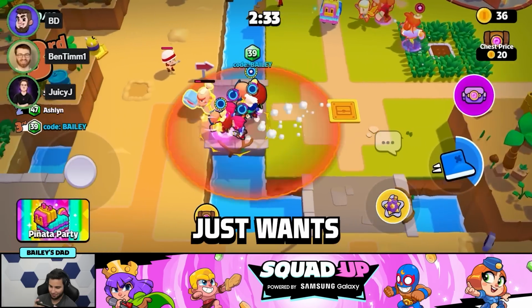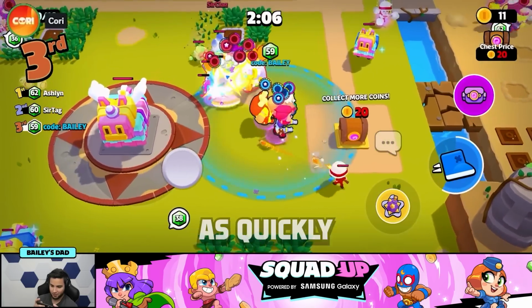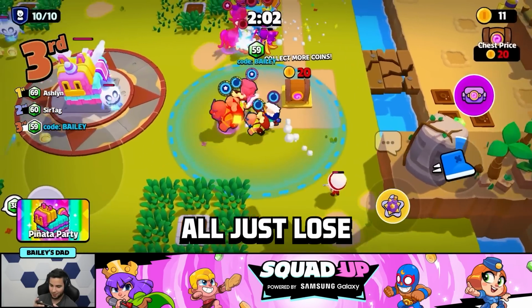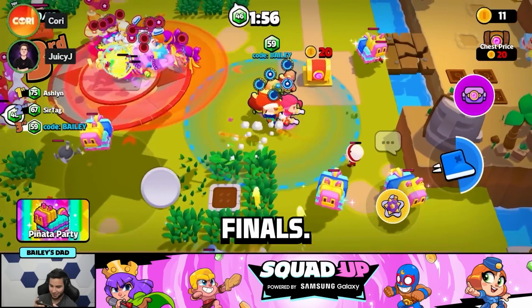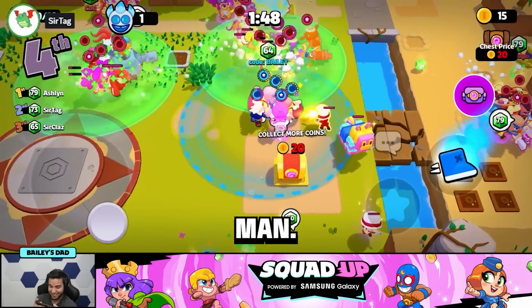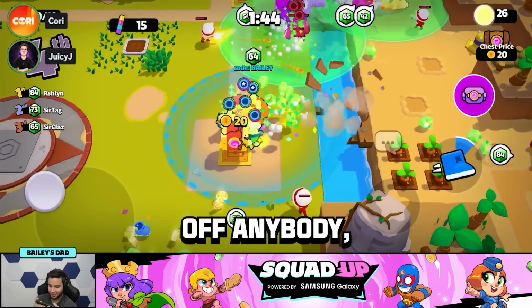Everybody in the lobby just wants to be friendly, farm, and find Chizgul and Sir Class as quickly as possible to knock them down a peg so we don't all just lose and we can have a chance at winning as many gems as possible before jumping into the Squad Up with Galaxy finals. Even though I'm trying to find Chizgul and scouring the map, I'm farming, man. I'm trying to get as many gems out of these pinatas as possible. If I can pick off anybody, I will.